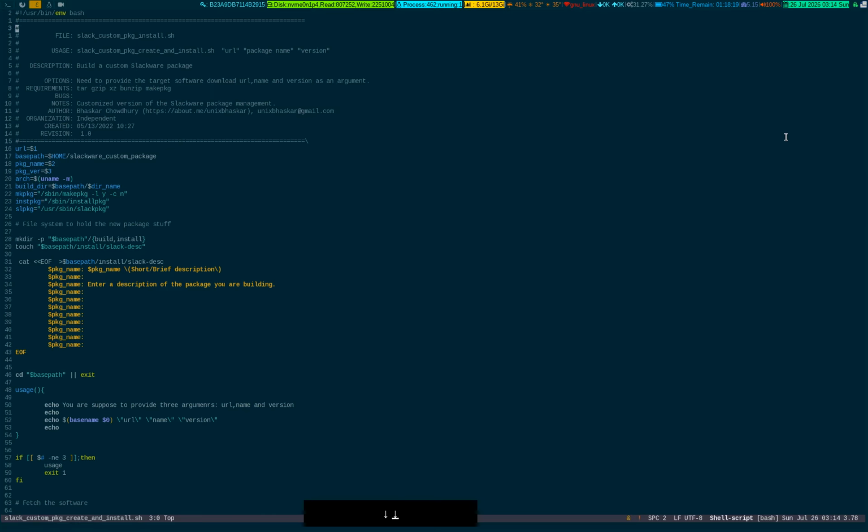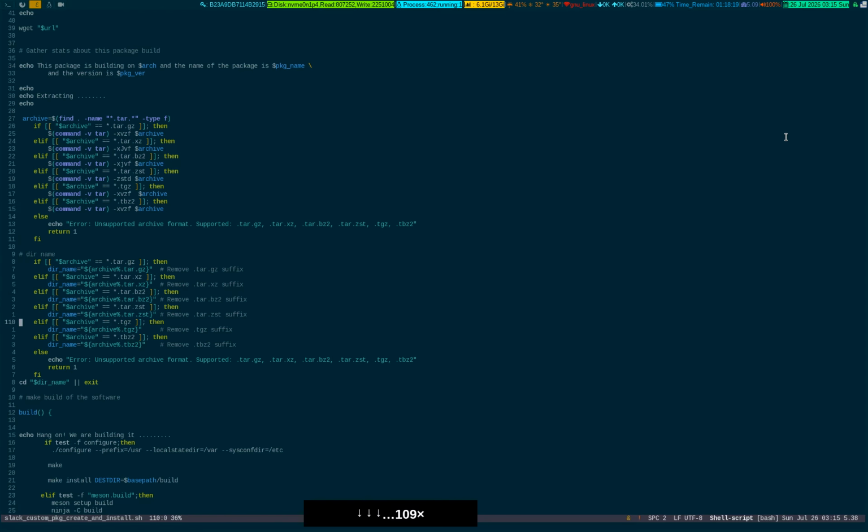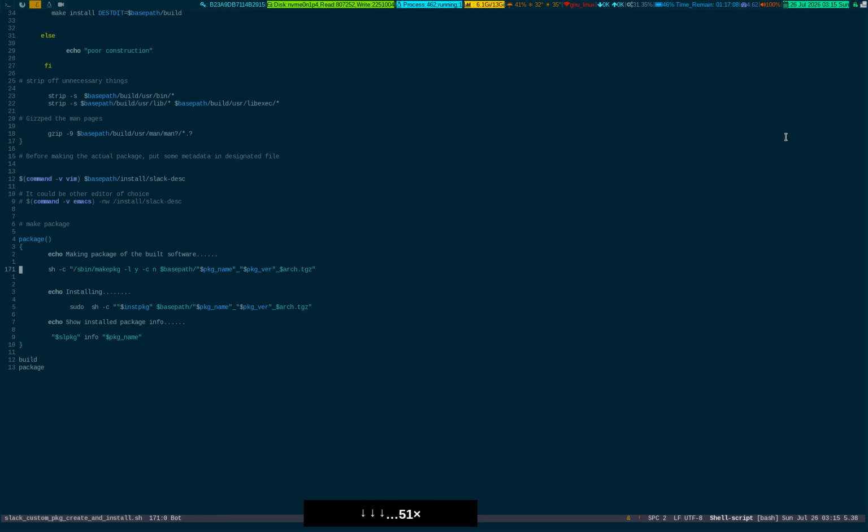This is rudimentary stuff which I wrote a few years back. This script takes two arguments, the upstream URL and the version, and it will go ahead, create a particular directory and build the package. It is as simple as that.